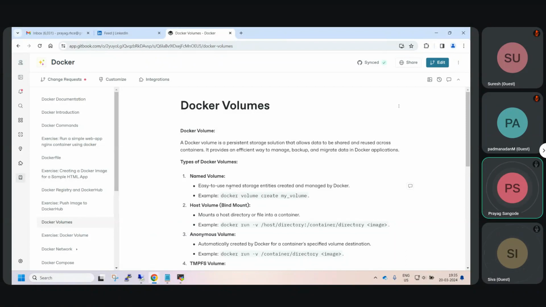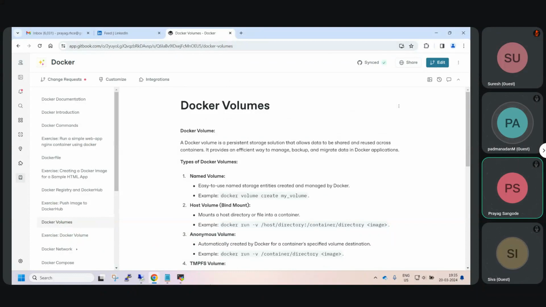So Docker or a container by default, or by nature, is ephemeral. Ephemeral means that due to some reason, if the container gets restarted or is placed from one host to another, then the data inside it will be lost. You may find it surprising, but containers are by default ephemeral. Whatever data it has will be lost after restart. Not always, but most of the time, depending upon the host on which it is running.